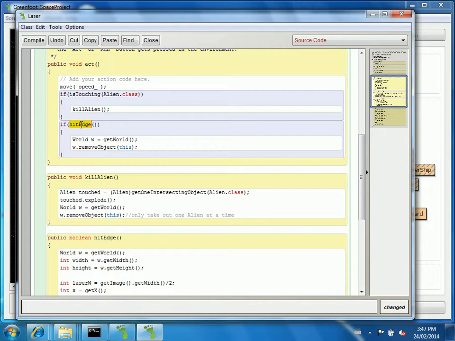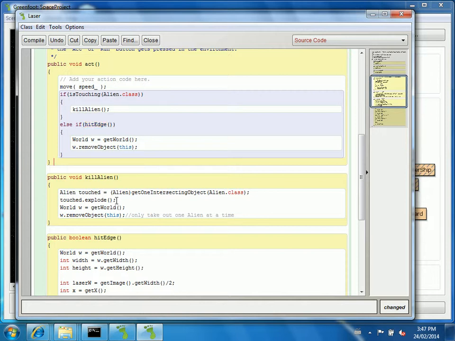So this is one pitfall that sometimes people run into, and that's why I'm illustrating it for you right now, is I can't ask this question if I killed an alien because I know I'm going to be taking it out. And the way I block it from asking that question is through the else if. This way, only one of these will be executed and not both. So if I am touching an alien and I'm removed from the world, there's nothing left for me to do. I don't have to worry about pulling the laser beam out of the world.